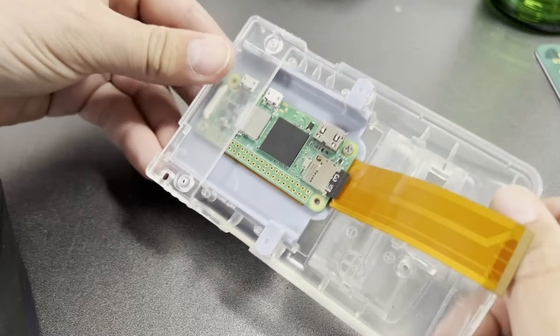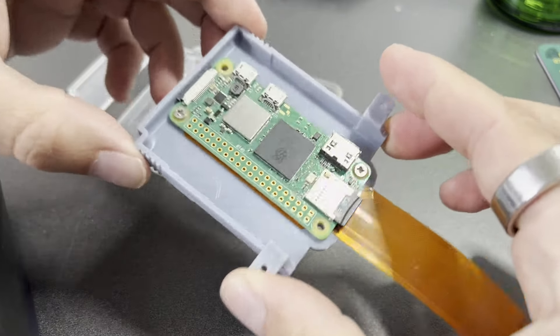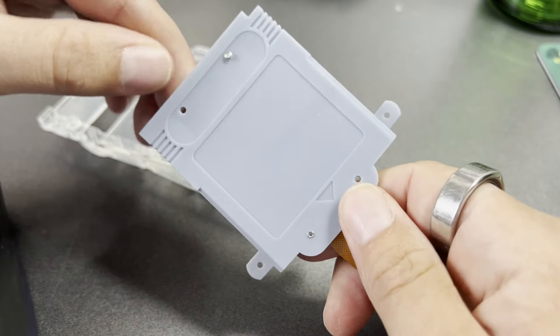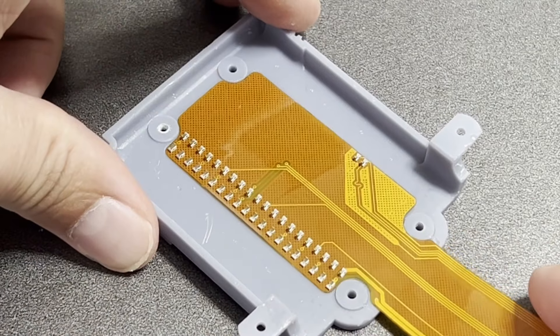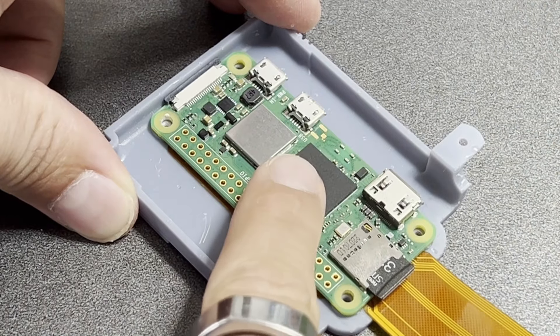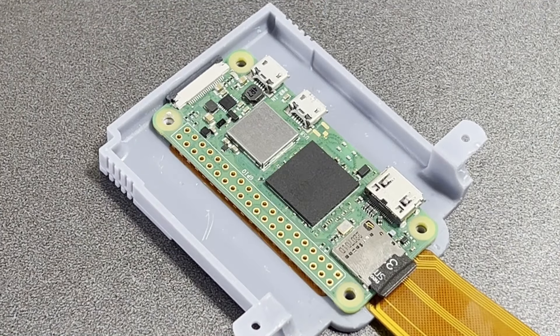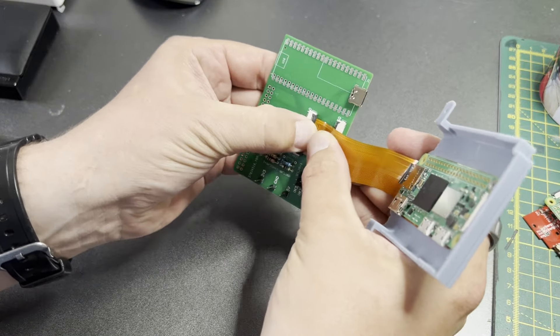So those have been my problems for the last few months. Let's have a look at the solutions. The first thing I did was re-engineer the electrical connection between the Raspberry Pi and my motherboard, and that now looks like this. I was always going to include a fake cartridge in my Reboy kit as a decorative piece, but this piece has now evolved into a mounting bracket for the Raspberry Pi Zero. In between the bracket and the Raspberry Pi, the Reboy will use a flexible PCB with little contacts on it, giving us all the Raspberry Pi's data and power connections on a flat flex connector that plugs into the motherboard. No soldering required — that's a promise.